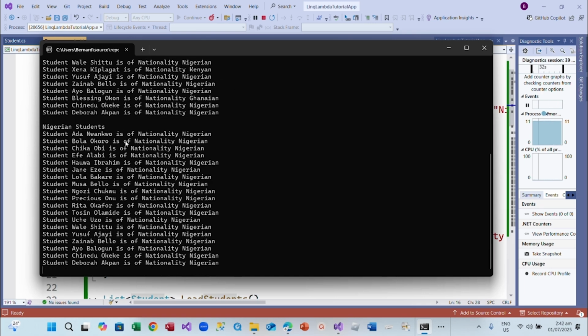So, that's it, ladies and gentlemen. We have been able to show you in a nutshell how you can use the LINQ query operators to filter a list into a specific set of lists you want. We could have used age to filter this. We could have used the sex, in other words, the female students or male students, to filter this. So you can filter with all kinds of parameters, and we are going to discuss a lot more of this in future videos.